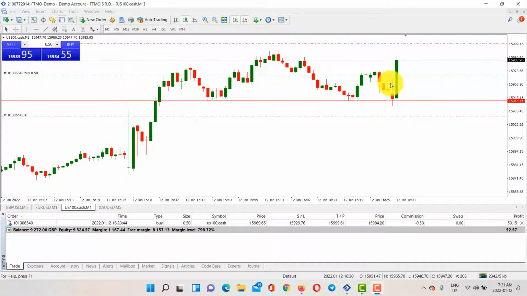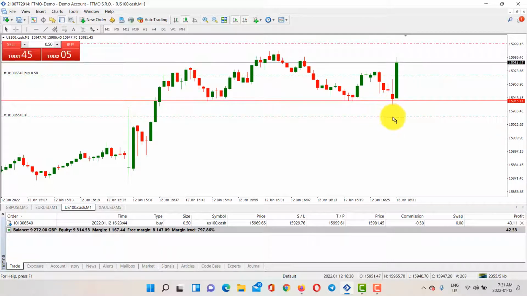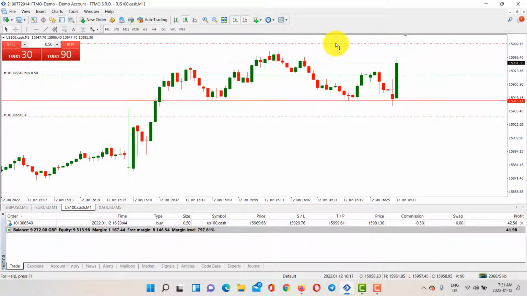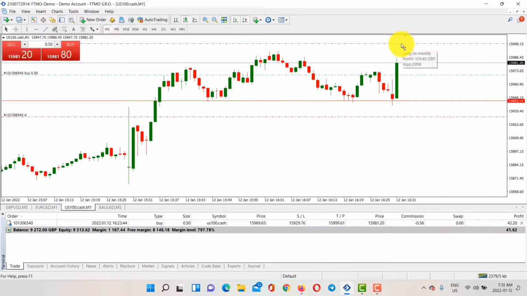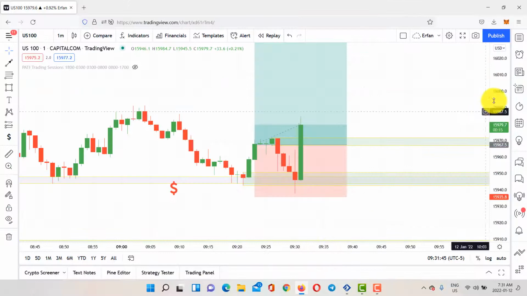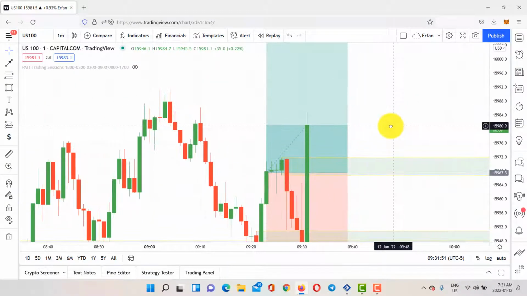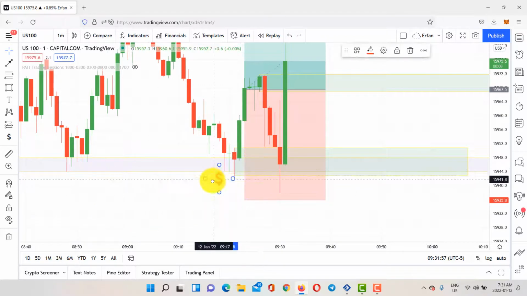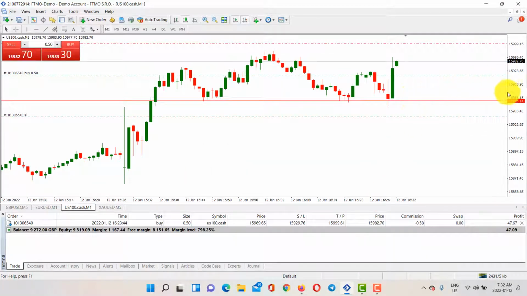Okay, so as you can see, the New York Stock Exchange market opened here. It grabbed all the liquidity. I put my stop loss way wider, so now I'm waiting for this candle to reach here. I should have put my TP here, but I'm going to be a little bit greedy and put it a little bit above, depending on this price right here. So see, I told you that we are at liquidity. So it means that there's a high chance that the market wants to stop out every buyer's stop loss here. I told you that you've got to be careful. This is support. This is not a regular break and retest.